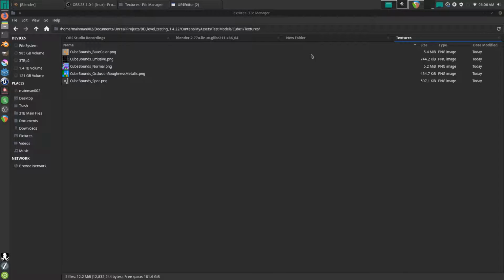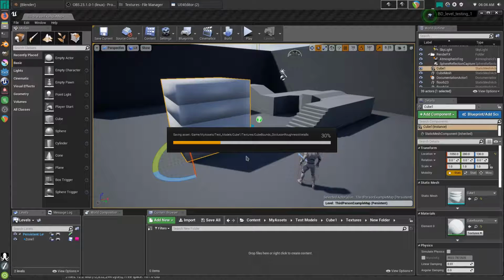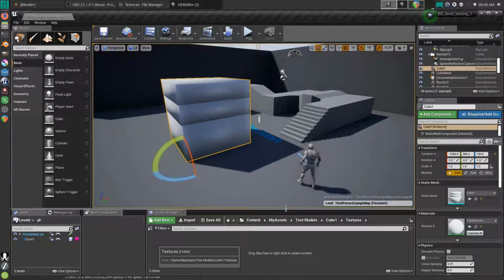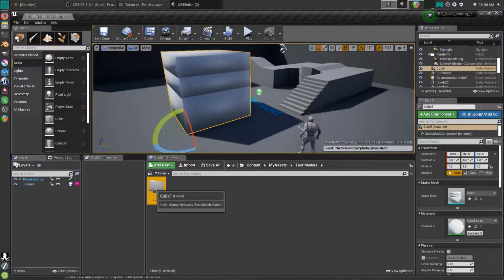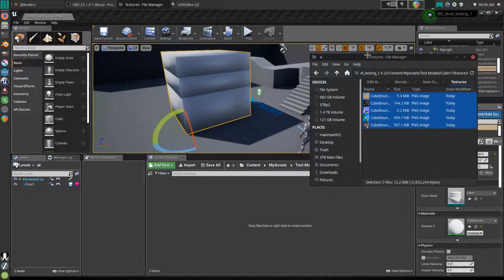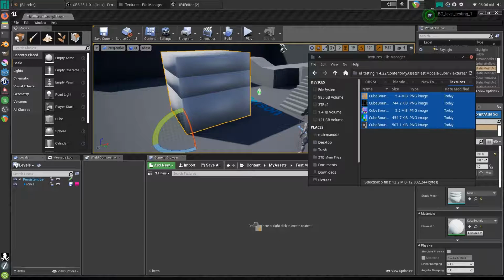Click on import. And for some reason my textures aren't importing. Go figure. Of course I can't do that, huh?